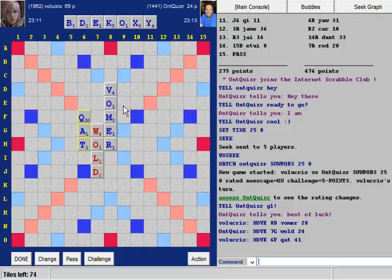Now, okay, that may not be true. I've seen some players play the first bingo they see and justify it as, it doesn't look like I'm going to see anything better, and play it in 30 seconds, while all the while I'm screaming at the monitor, "You missed a play for 15 points more over in the other corner." So yeah, I try and take my time, but that was a situation where I definitely wasn't going to bingo.